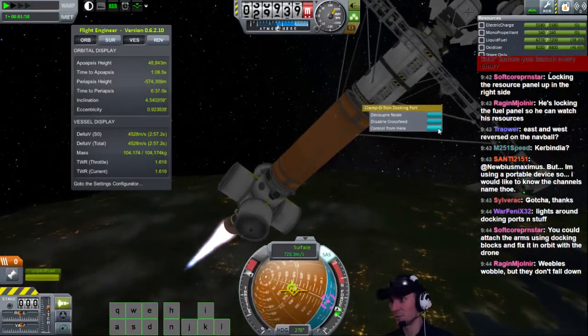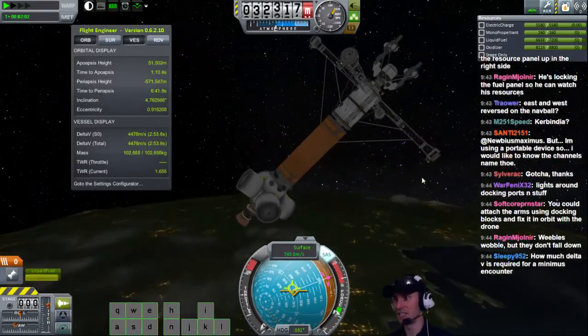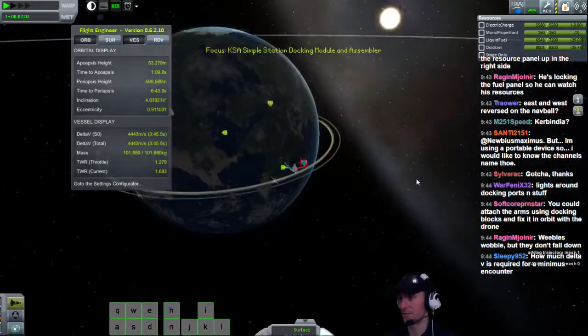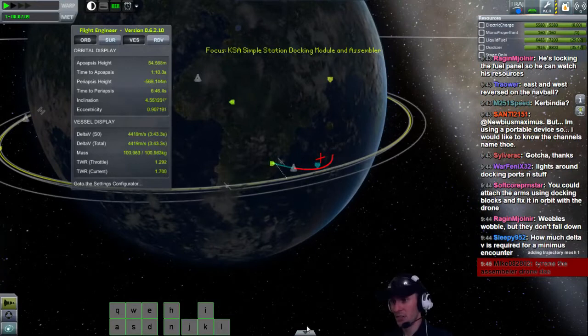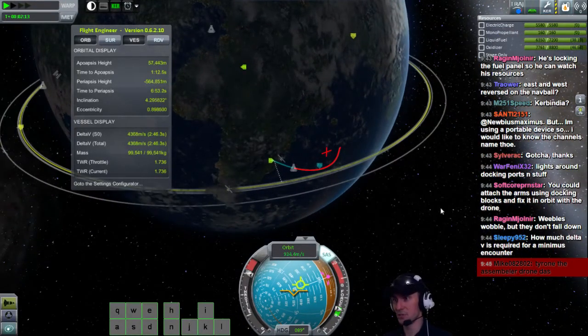I wanted to control from there. That'll put me skybound. Alright. Jeez, oh Pete. Not great there with the wobble. That's going to make this direct rendezvous really difficult, actually. So I'm not going to be able to explain this as much as I do it, but here's what we're going to do. We're going to make sure that that simple station core is set as our target.